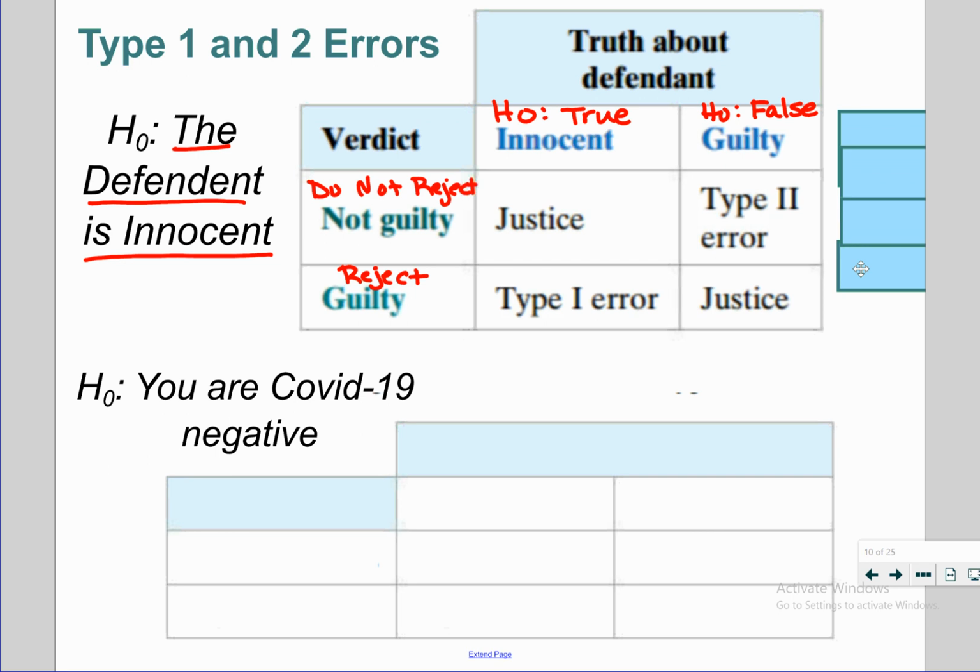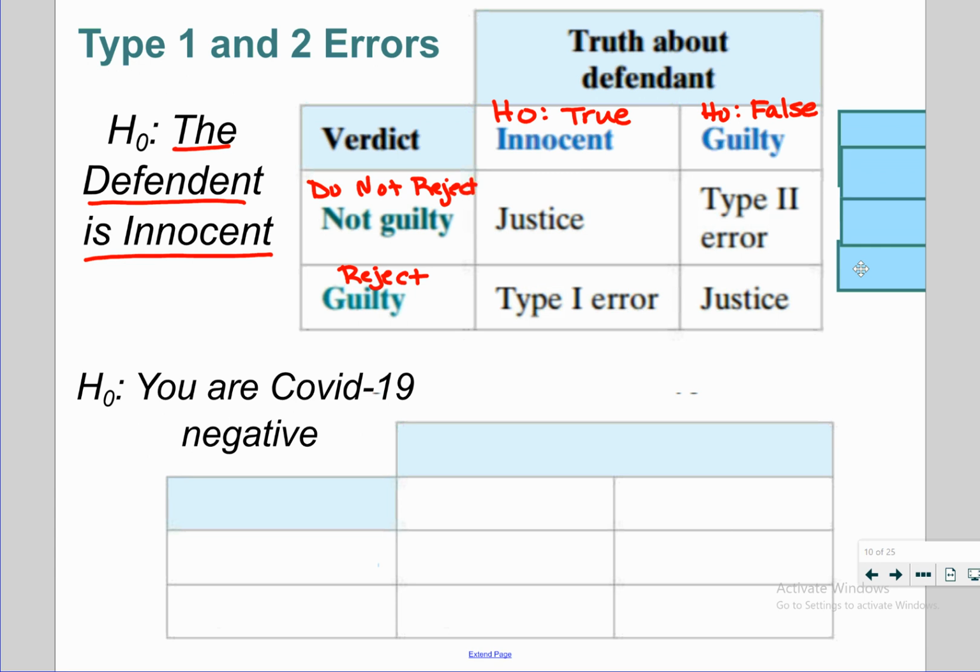Or if the person is innocent and they are proven guilty, that's a type 1 error. You can see, I think in this example best, why the type 1 error would be more serious. Both are bad to happen, but if we send someone to jail that's innocent, guilty of a crime they didn't commit, that's a pretty serious error that's occurring. Okay? Any questions so far?